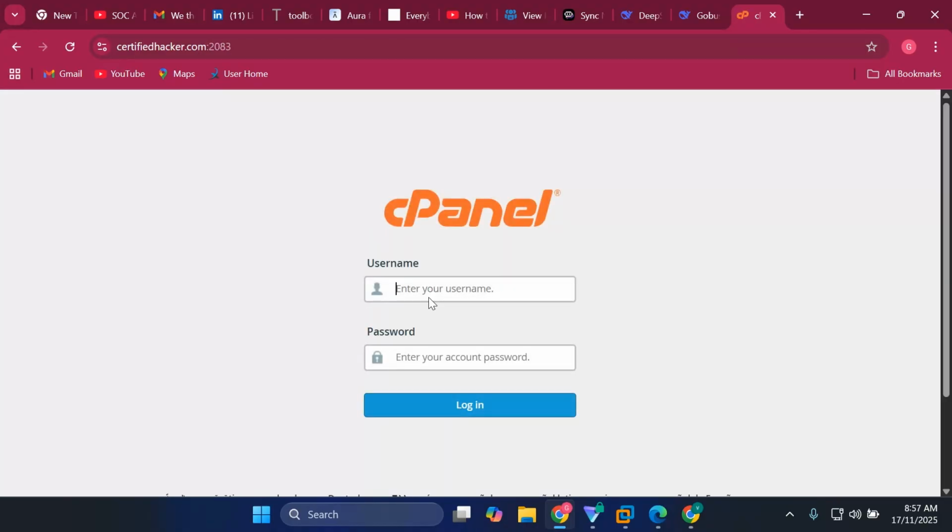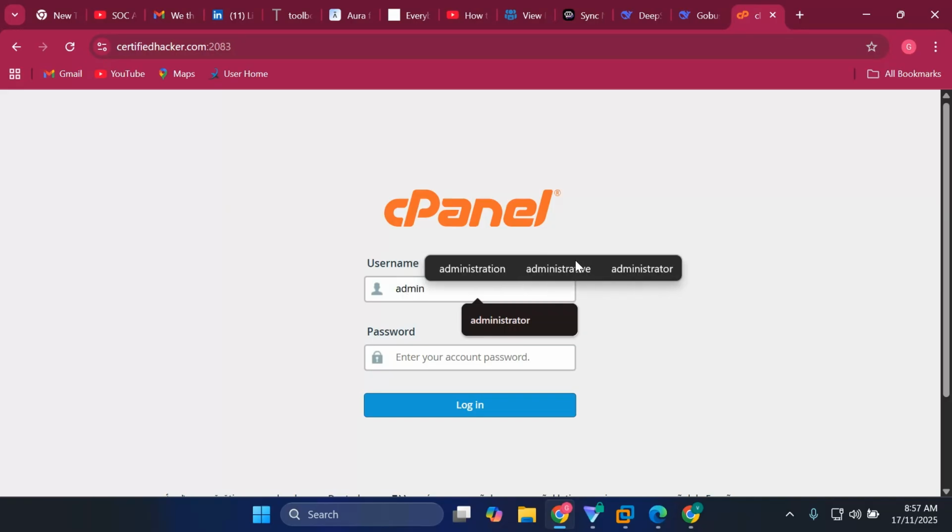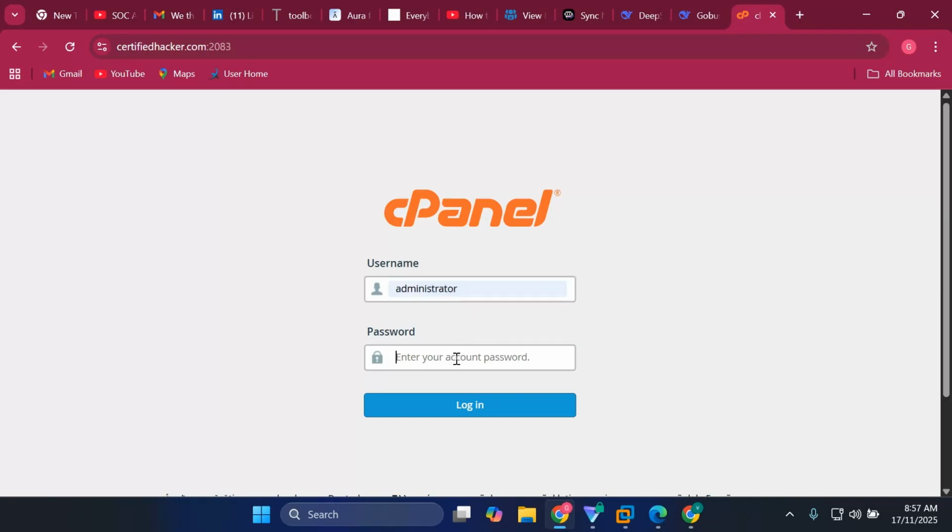And now you can see that it has led us to the admin panel here. What does this mean? This means that if, for example, there is somebody in this organization whose username is administrator, you can now do some brute forcing. You can use tools like Hydra, Hashcat, and other tools in your arsenal to try to see if you can do a brute force on this web application to see if you can have administrator access. So this is how hackers have access to directories which they are not supposed to have access to.